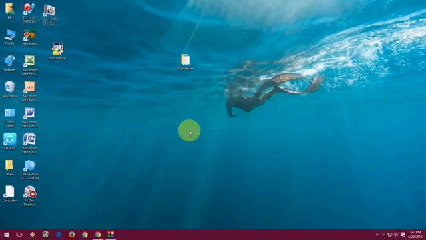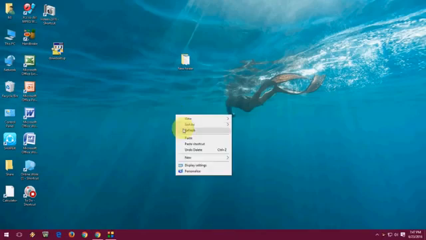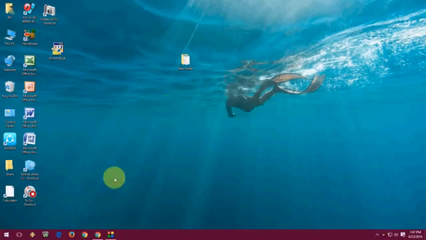Today back with a serious topic like a DLL file missing error in Windows PC. So today I'll show you how to fix all DLL missing file errors in your Windows PC.